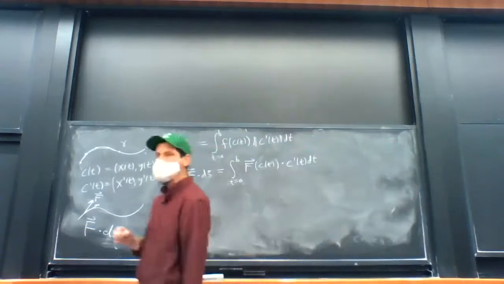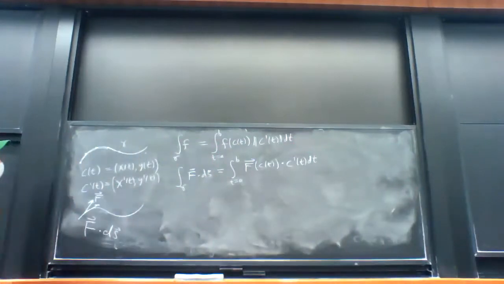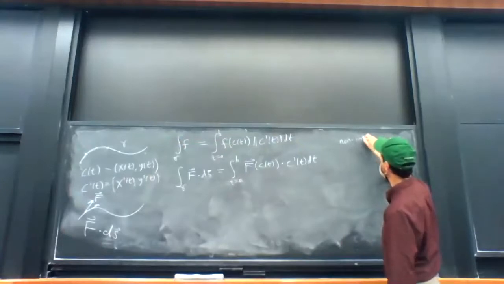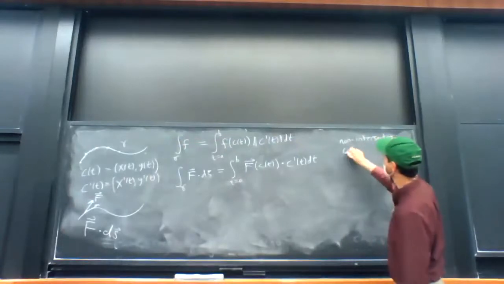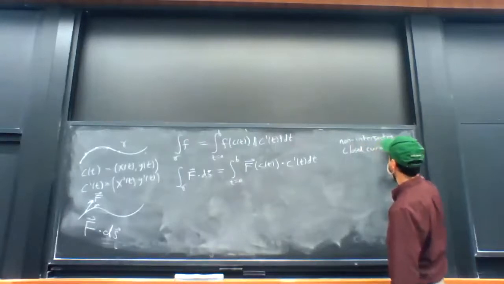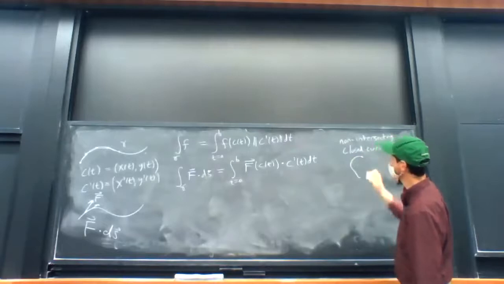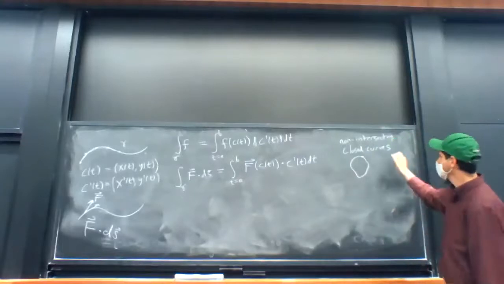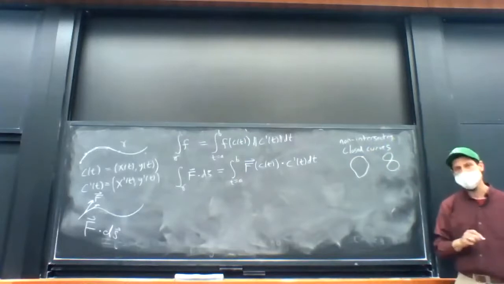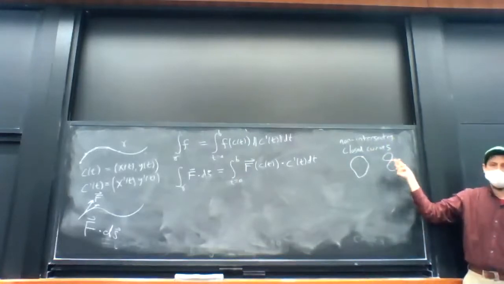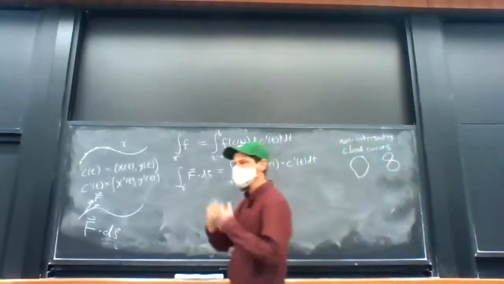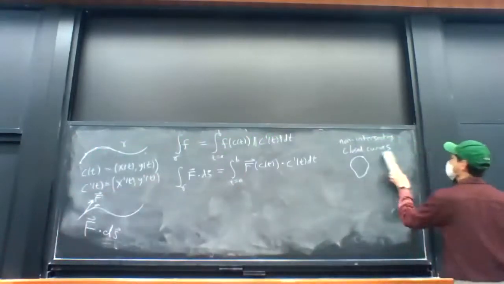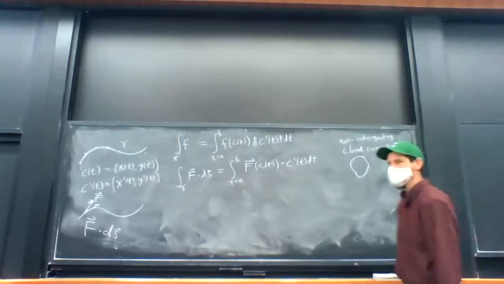All right, so these are integrals that we can try to do. And now we need to figure out what's a good shape to study. So we often like to study non-intersecting closed curves. So what do you think a closed curve would be? If I start here, what should happen? I should come back here. And since it's not intersecting, I don't cross myself along the way. If I give you a figure 8 or slightly deformed figure 8, I could do this as two curves, and then each one would be non-intersecting. And so the general idea is you reduce a complicated quantity to a bunch of simple ones. So we will often do integrals over non-intersecting closed curves.